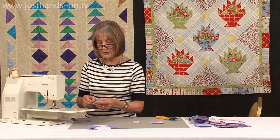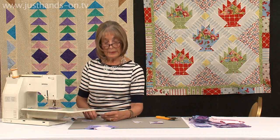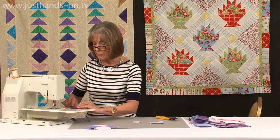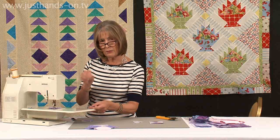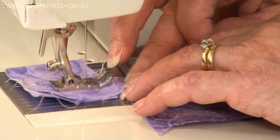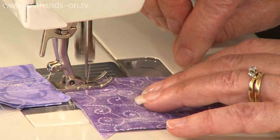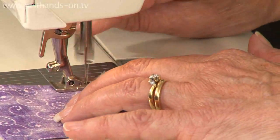Now, some of the machines are happier with you feeding, as it were, a flat bottom into the machine. So if you find with your machine that's the case, then just accept that that's the way your machine likes to be. Mine doesn't matter so much, but because this is, I need that, I think, to be more accurate, I would start with that so that if there's any drag, it pushes it to the far end. So let's sew this way up, all the way down to the bottom. Make sure that that is held in place. I'll hold it with my pin so that I can take my finger out of the way. I'm going to again sew all the way down to the bottom.